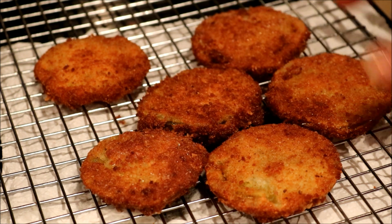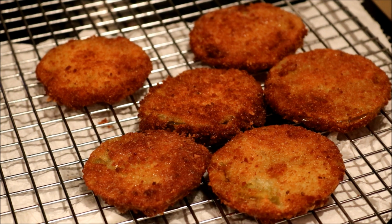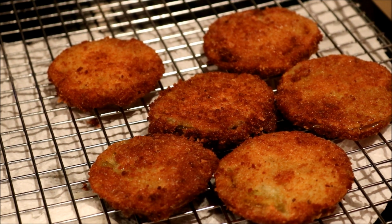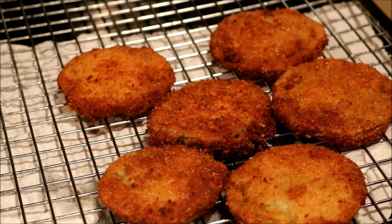So this is it. I didn't put them directly on the paper towel. I put the paper towel under this grill. What do you call it? I forget. But anyway, if you put it on paper towel, it takes away the oil. However, it's not as crisp. So if you put it on this, oh gosh, what is the name of this? Anyway, not important. You see what it is. But anyway, see how that's golden brown?